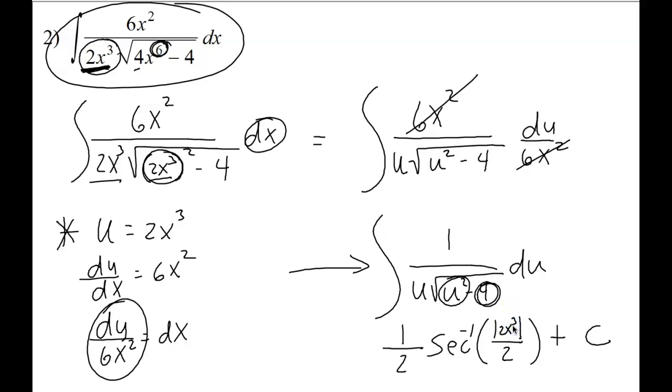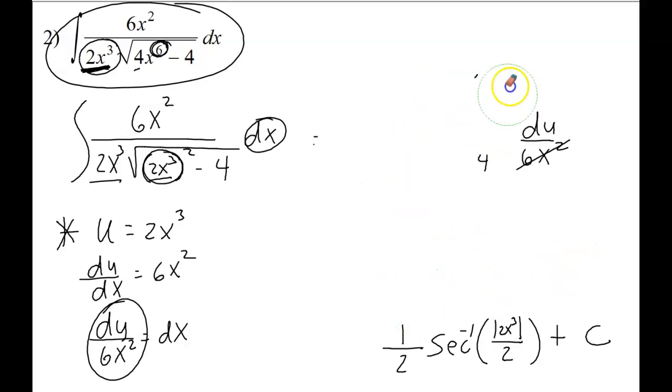Okay? Now, you can probably just leave your answer like this. That would be fine. There is a simpler way to write this answer, however. So let me share that with you. Could come up as a useful piece of information. Not promising it will, but it could. So first of all, you can take the absolute value of 2 separate from the absolute value of x cubed. That's a property of those. And the absolute value of 2 is 2, so the 2's just cancel.